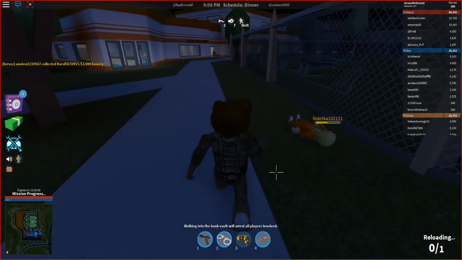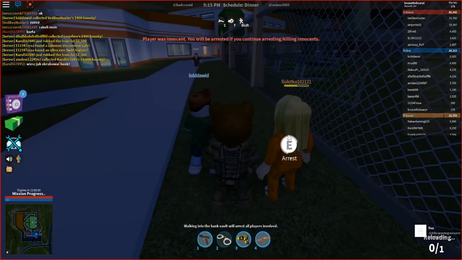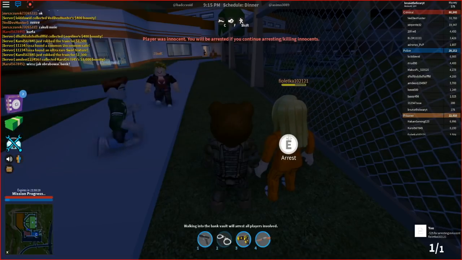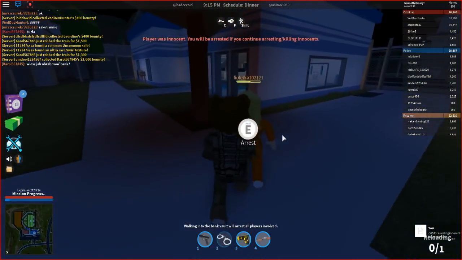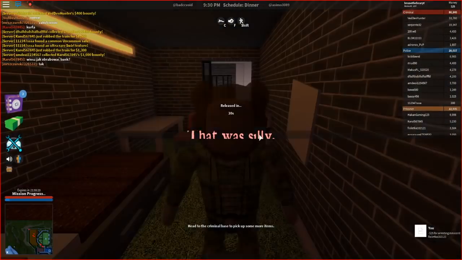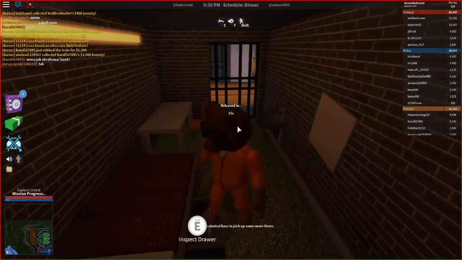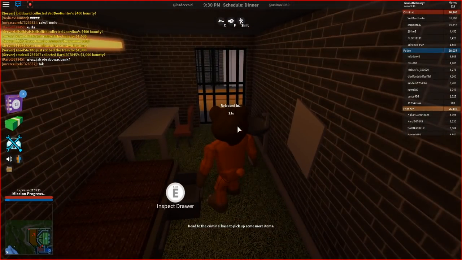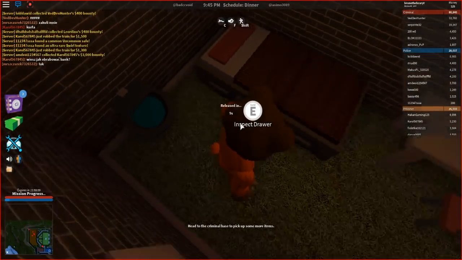Oh my goodness, I got her! She is out of whack at the moment. Okay, I'm arresting her, I think. No! What happened? Okay, guys. What? No. Am I a convict now? Oh, this is really not good, guys, because I have no idea what to do.